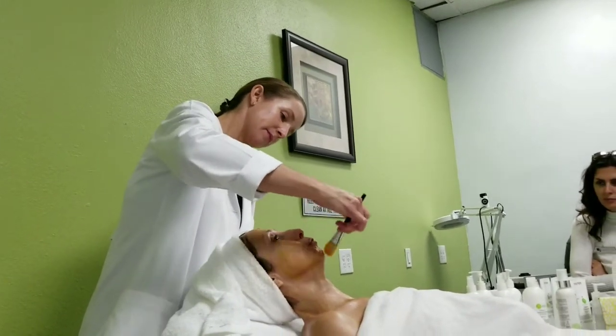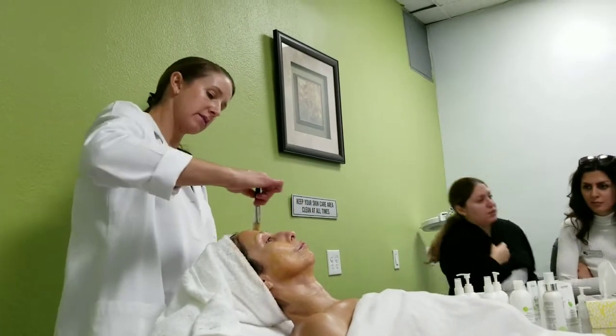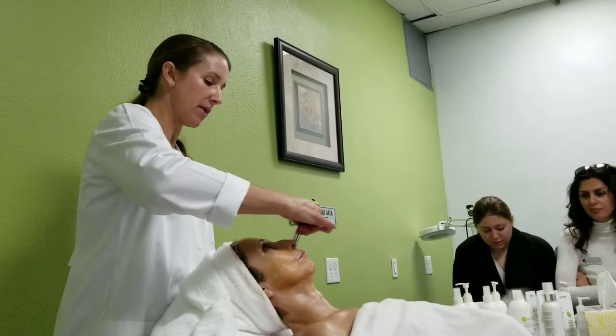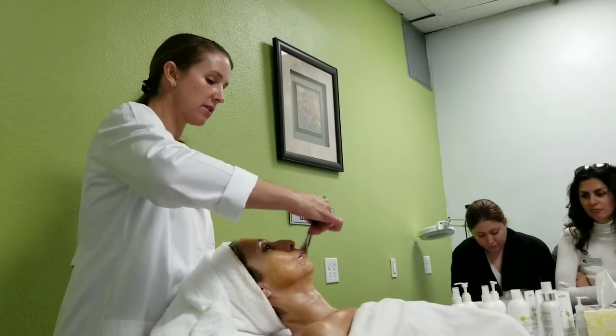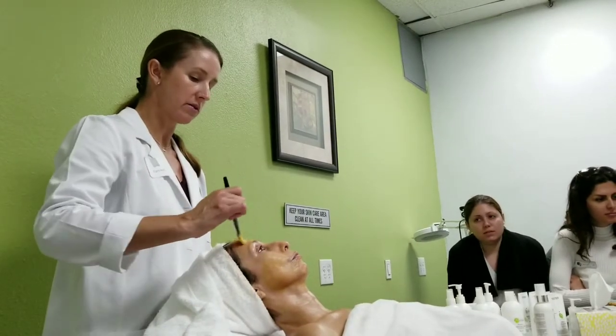So how long are we leaving it on right now? So we're going to leave this on for just a few minutes, not the whole full 7 to 10 minutes, because then we're going to move into the HT mask to give you all enough time to ask questions and to be able to see the application and removal, etc.